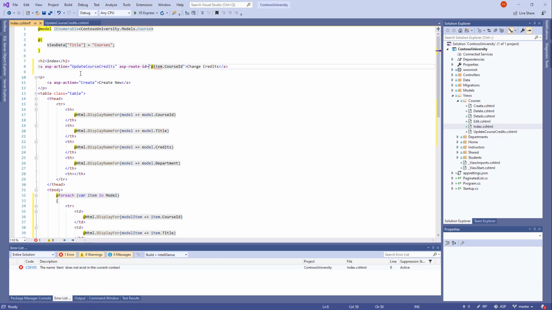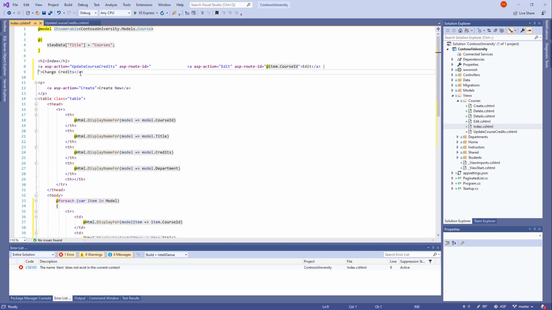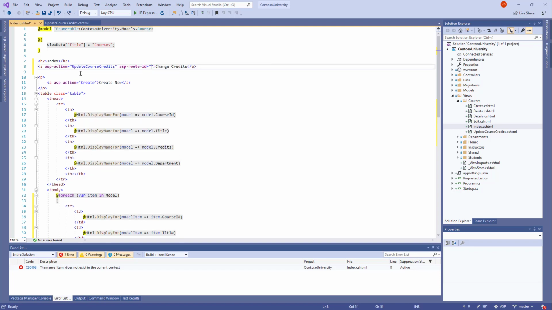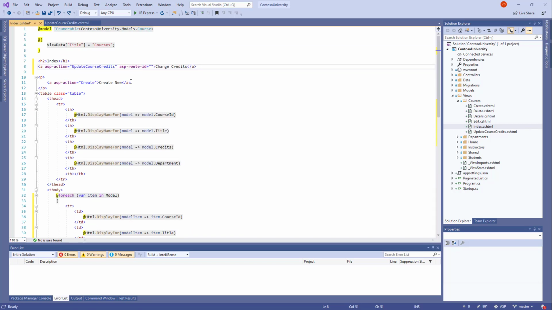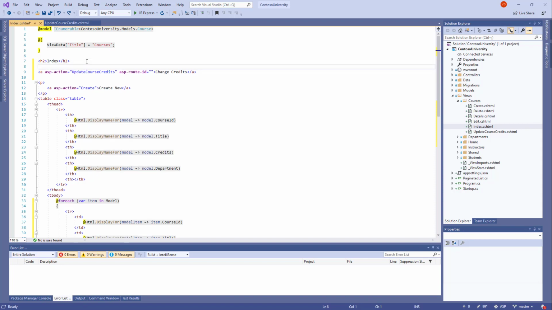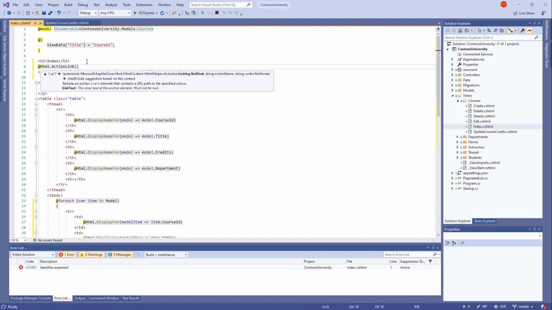And the route ID would be this one. Or simply add Html.ActionLink. That's the best one. String link text.